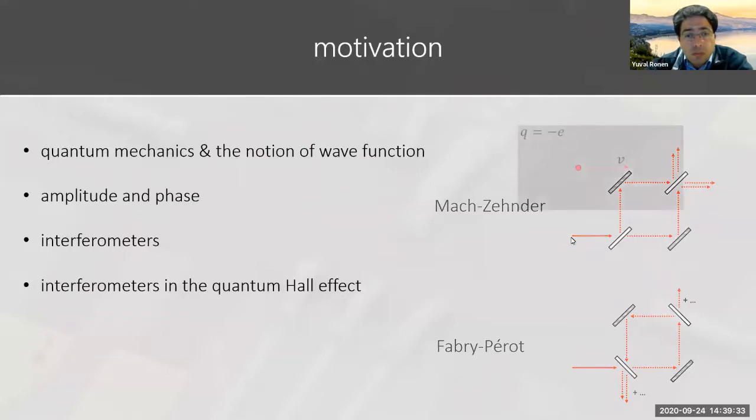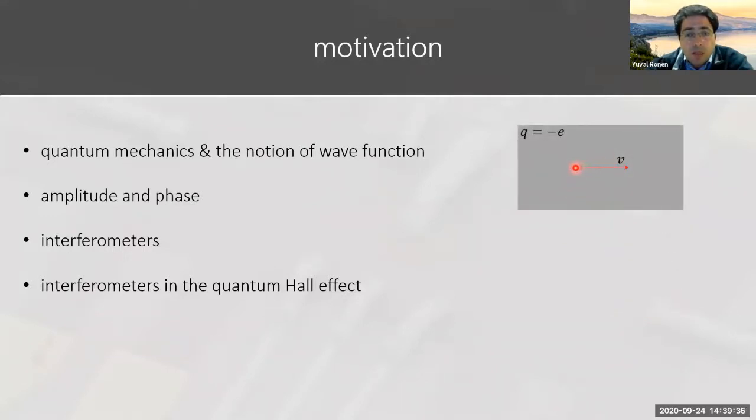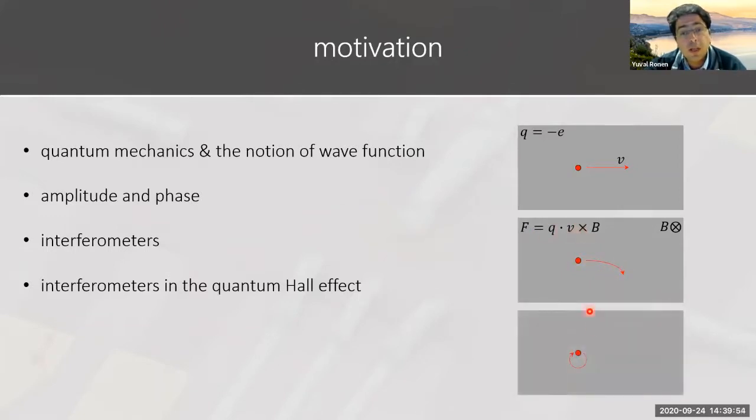So if you don't know this, I'm going to quickly say that you have an electron in some vacuum or inside a two-dimensional electron gas. It moves with some velocity. It has a charge of -e. And when you apply a magnetic field, basically the trajectory of the electron is bent. This is due to the Lorentz force. And if the magnetic field is strong enough, this electron is actually circling around itself, so it's kind of localized in the bulk. And if this electron is at the boundary, then we have this skipping orbit picture that we all know, right? And this is the semi-classical picture of the quantum Hall effect.